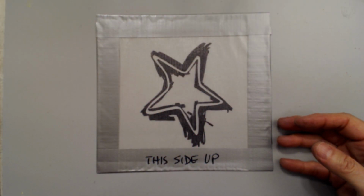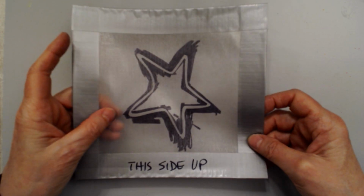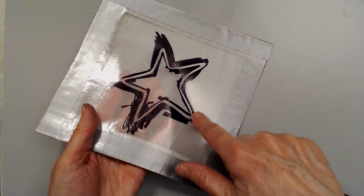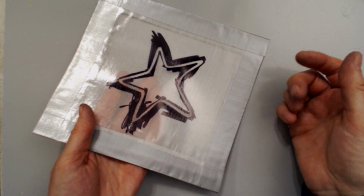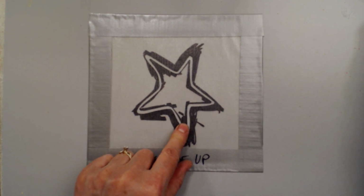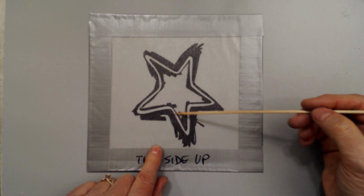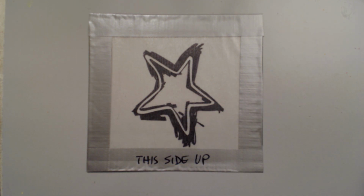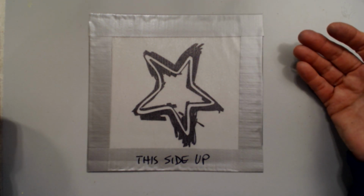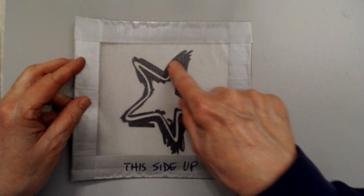This is an example of a fabric screen that I made myself. It is fabric, and I've hand cut it. The black marker on here is just to give me a place so I could see what I was cutting. The image on here, the part where the ink passes through, is actually this little line that you see right here, and it's always marked. I always mark the screens with which side is up, because you do have to have the screen the right way around so that it will print. But everything is blocked off except that one little line.